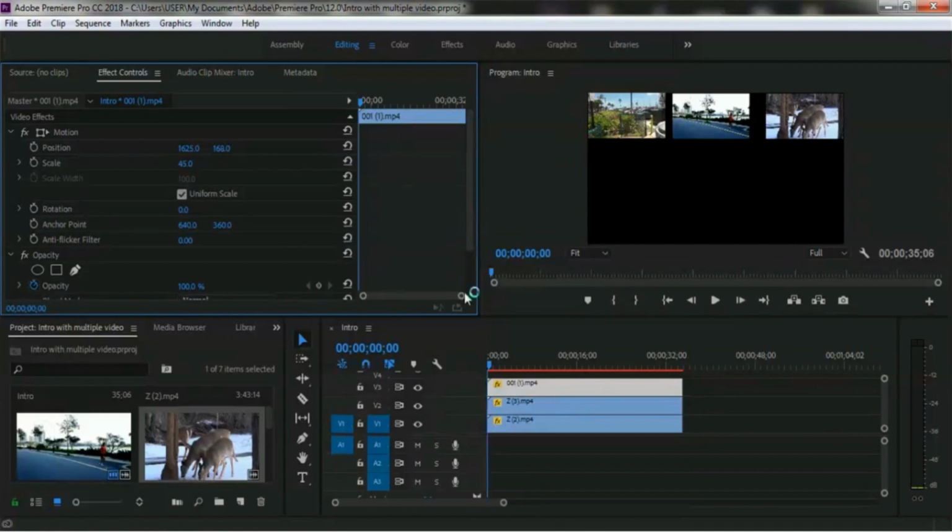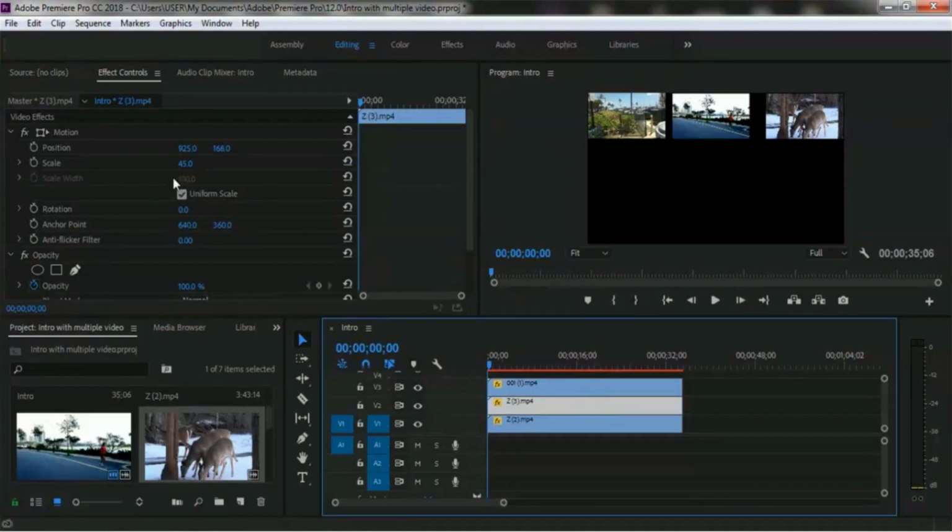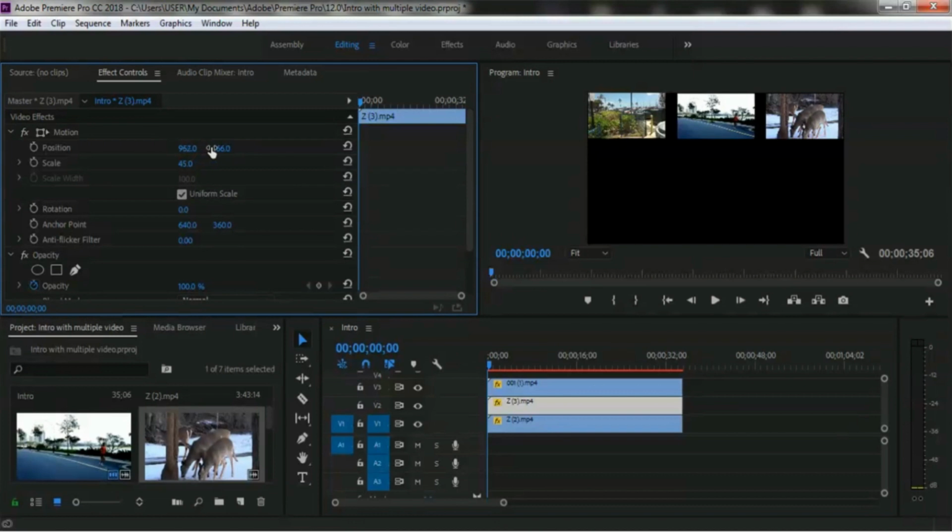Okay. So let me resize the position for the second clip. I want to move it a little to the right side. Okay, it's fine.